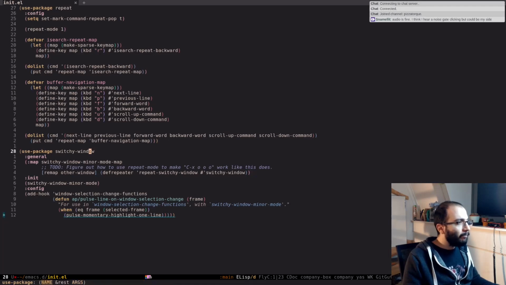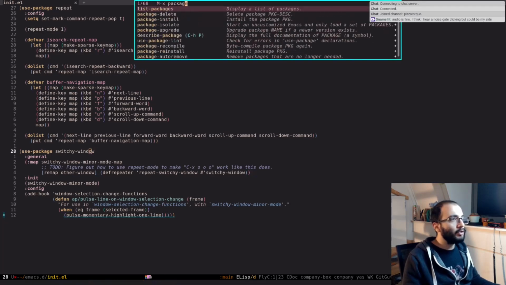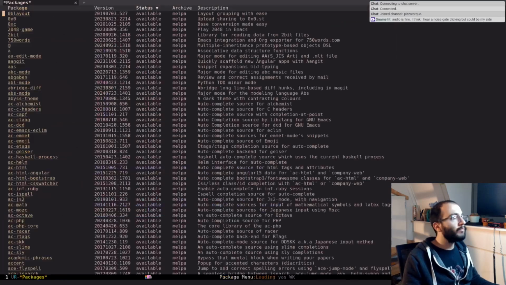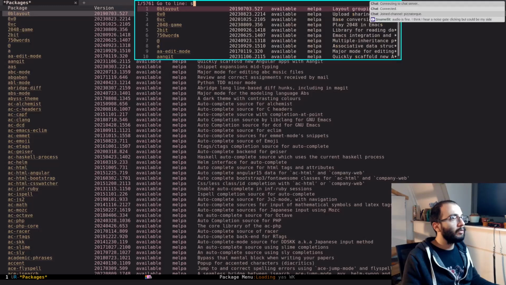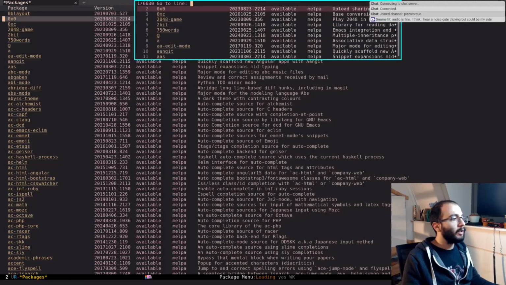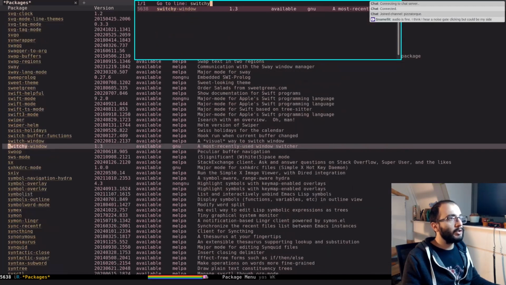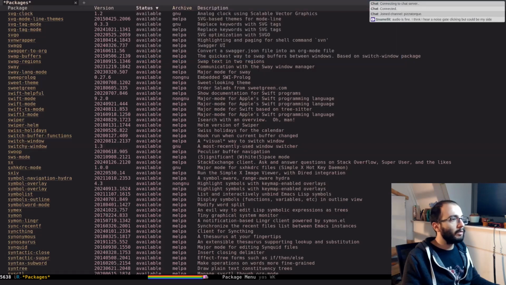And this is also just a hook. But is this like a proper package? Package list packages. Let's see. Switchy window. Oh, it is.